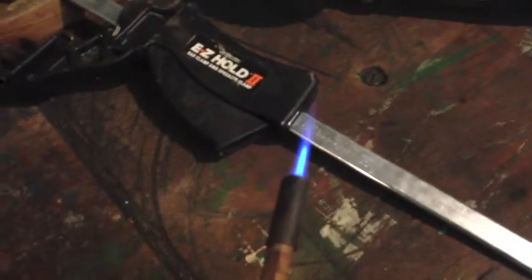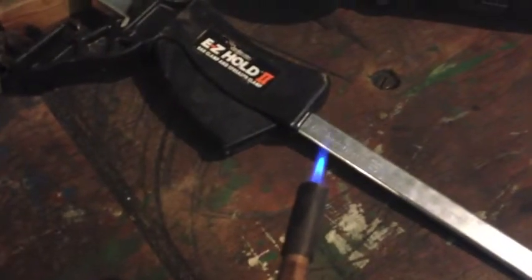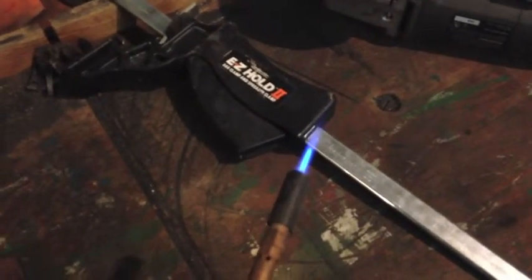We'll have to try the flame polishing on the other piece, though. So, all right, I got a real little flame on the blowtorch. Oops, there we go. Turn it down a little bit. Just barely gonna do it. Alright, let's give it a shot.